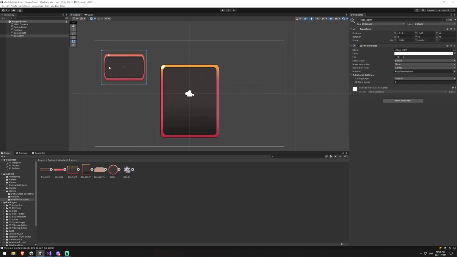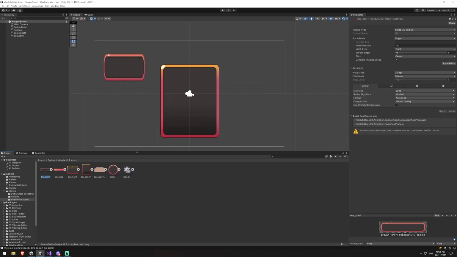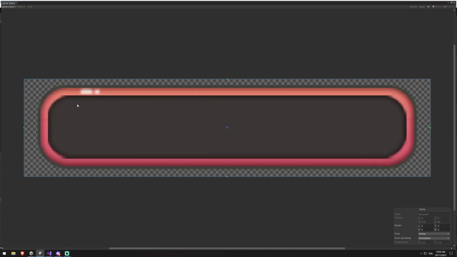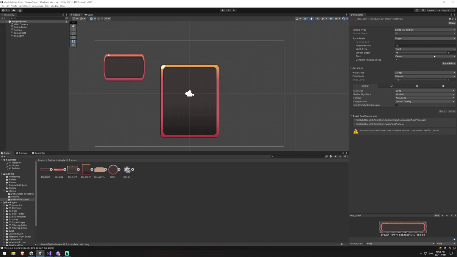Now, obviously you can see that scaled very terribly. So if I click on this box coin here and I go into sprite editor, what we're going to do is we're going to drag this green outline into the center and in here as well and in here. And the reason why I've dragged it in so much further on the left is because I'll just keep that little glare that we've got there. And we need to pull this in all the way down to where there's no more changes on the vertical axis as well as no more changes on the horizontal axis. Okay, so that should be pretty good. We can hit apply, exit out of this.